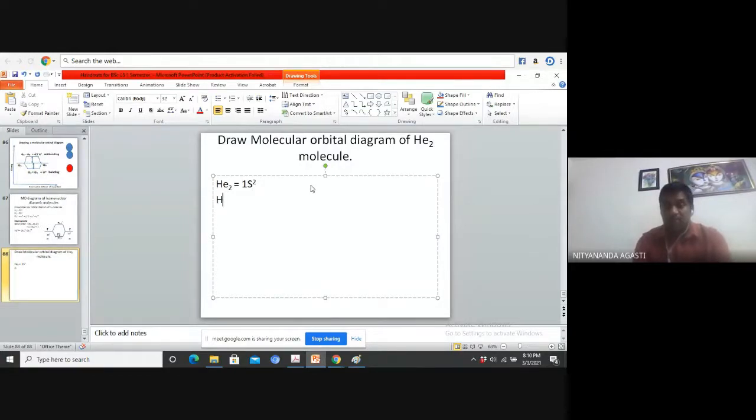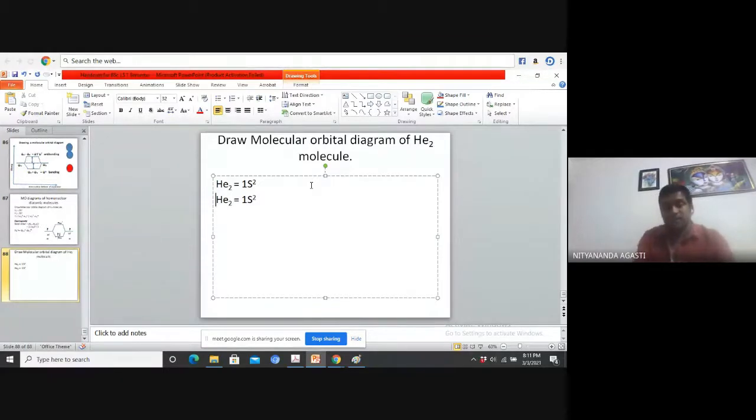Remember, I understand that this molecule looks simple, and that is why you are doing it. But if you jump this way, there is a chance of committing errors in higher molecules. Although not in simpler molecules, there is a chance you will commit errors if you jump like this. As you increase the atomic number, you get heavier molecules. These are lighter molecules. For heavier molecules, you will commit mistakes.